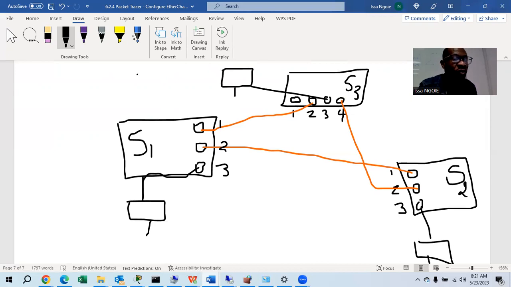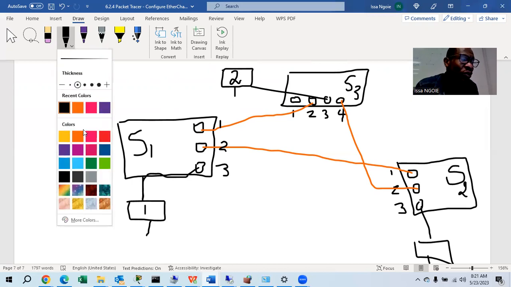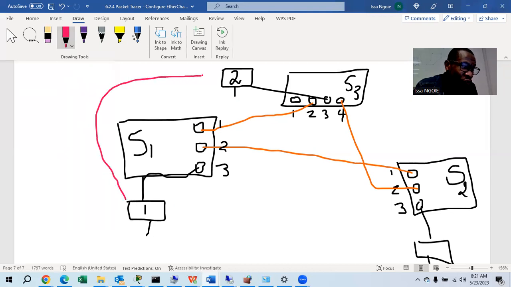As we said, switches will send broadcast messages. So if PC number 1 wanna talk to PC number 2, for the first time, what's gonna happen? Switch number 1 will send a broadcast message to all those other switches.